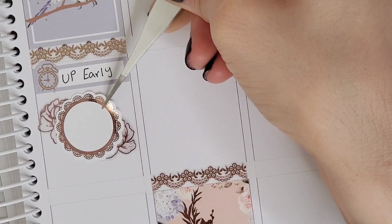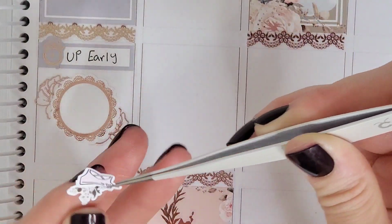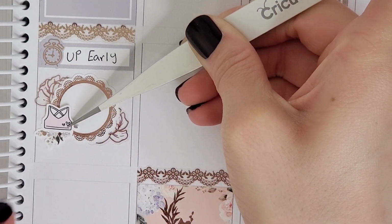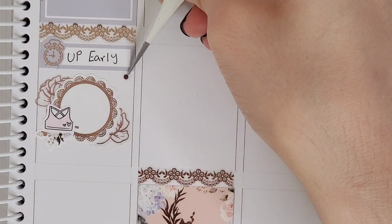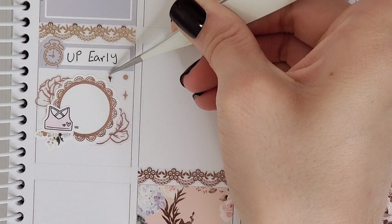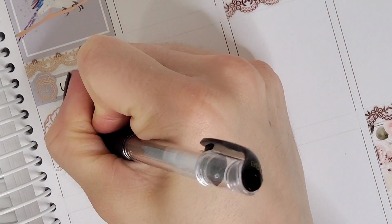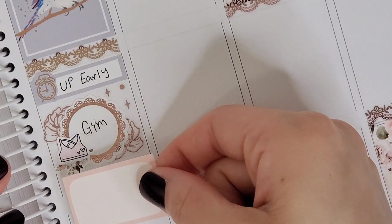Jumping over to Thursday, I wanted to mark that I was up early on this day. So to mark that, I pull in a label from the kit, and the little alarm clock is actually from the icon sampler that came with the kit as well. Then I'm doing the same trick where I pull in that lace circle from Bloom Paper Studio and I layer it with the florals from Honey Inked.